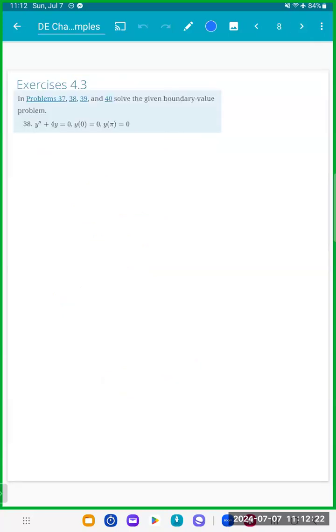The next problem that we're going to work out of section 4.3 is a boundary value problem. So similar to before, we have y prime equals my, y double prime equals m squared y. So we can translate that as m squared y plus 4 (not 4my, sorry, just 4y, because there's no prime on that one) equals 0. So factoring a y out of each of those, we get m squared plus 4 equals 0.